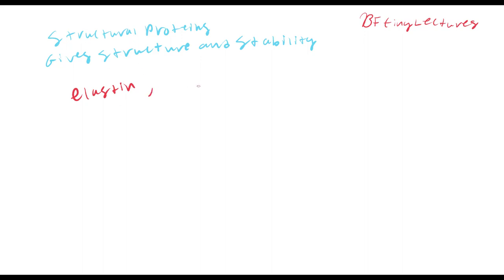And another important structural protein that you may know is collagen. Okay, and collagen is very prominent within facial creams, within rejuvenation creams, okay? So it's trying to kind of give back some structural proteins that may have been lost in the face or area, okay? So these are two important structural proteins that you may need to know. Okay, and structural proteins again give strength to different parts of the body. For instance, they give strength to bones or skin or just other areas of the body, okay, like tendons.